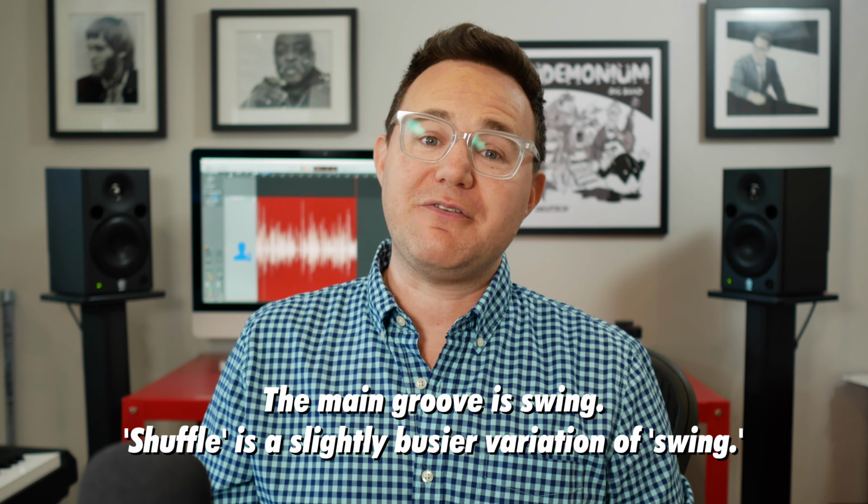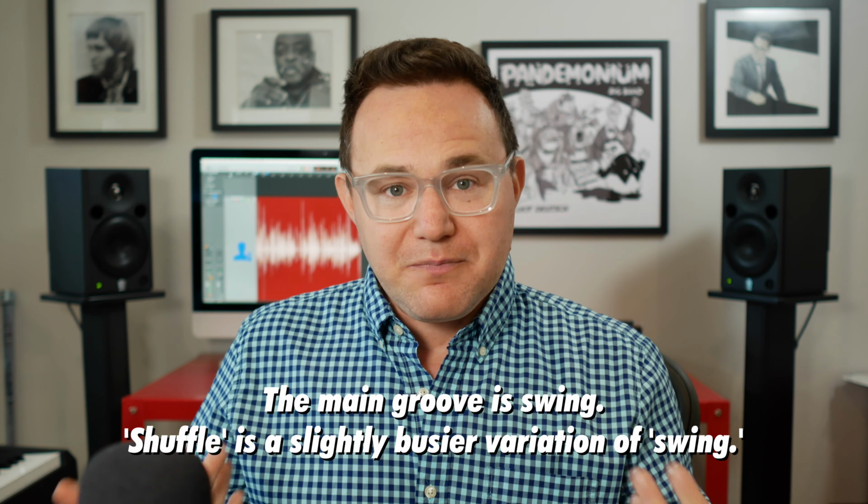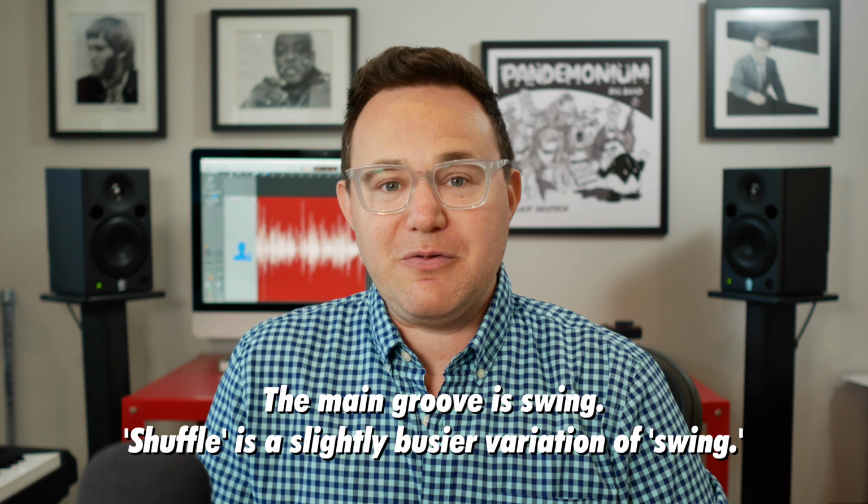So we have the C9 sus being held out for 2 bars, then I had 2 bars of drum fill, and I indicate for the drummer to fill us into those 8th note pickups for the saxophones, and that's our intro. I think it sounds really, really great. We'll see when I play it with my band. I think I might try doing kind of a shuffle groove on this just to differentiate it from the main groove, but we'll see. Maybe just switching a cymbal will be enough. But these are some things I'm mulling in my head that'll be a lot easier to decide when I've got this tune in front of a band.